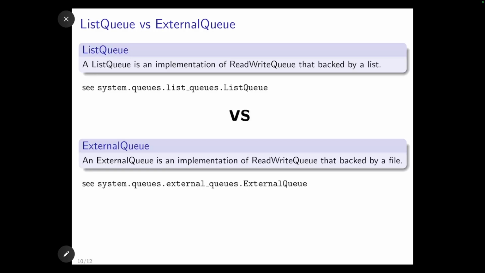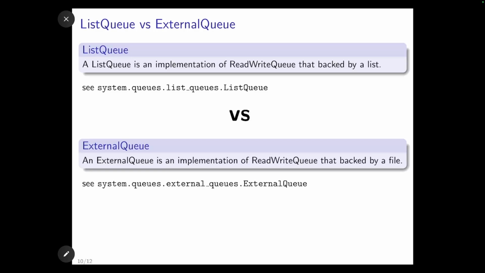So again, go back to what we have in mind. I want to show you an algorithm that works somehow in the storage hierarchy and will write data to disk, will load data from disk. And rather than implementing the algorithm directly, opening a file, writing to the file, closing the file, I abstract this stuff away. I say, okay, this is a queue, right? Whatever you do with the queue, however you implement the queue, I don't care. And this in particular allows me to test the algorithm independent from the file handling stuff.